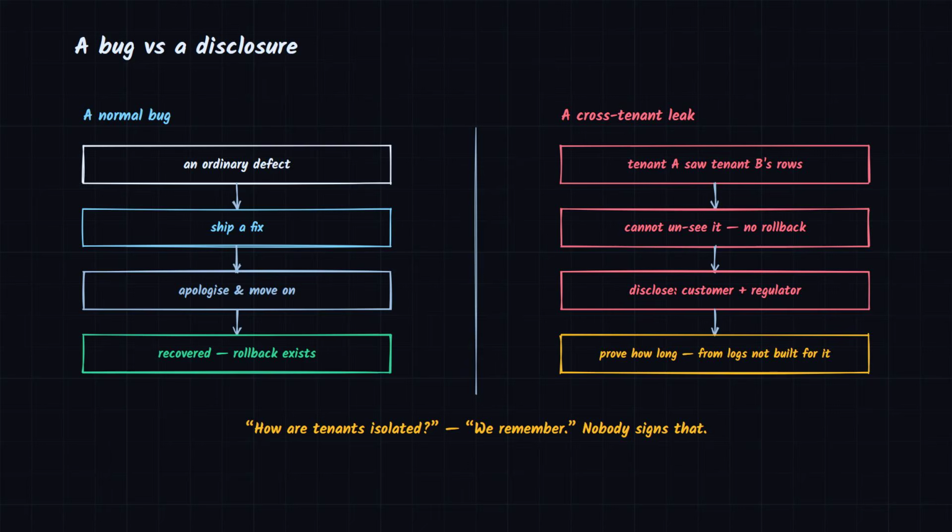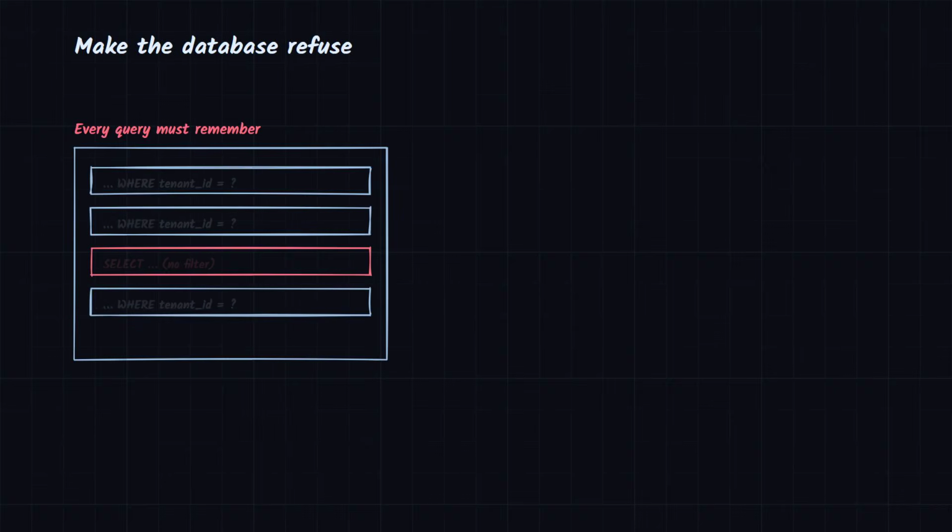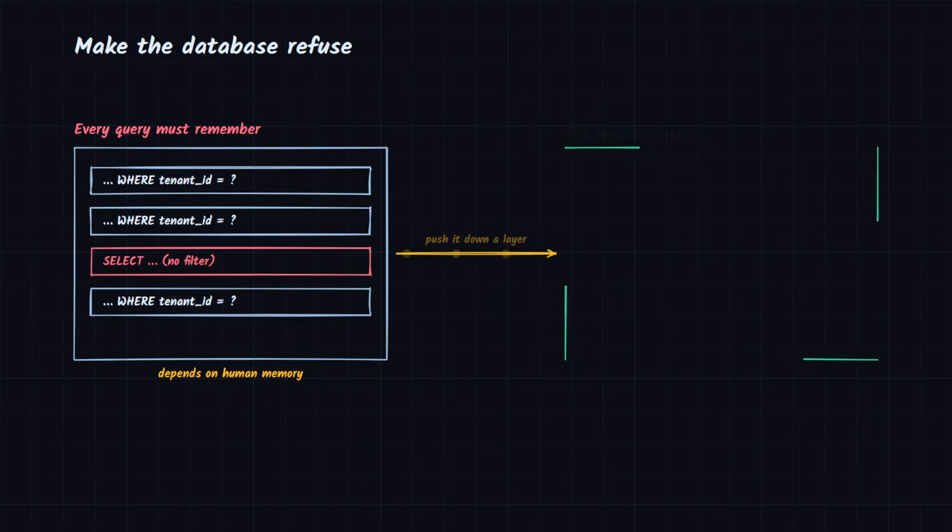Nobody signs that. So here is the shift this whole series is built on. Stop asking every query to be correct and make the wrong query impossible instead. Move isolation out of the application, where it depends on human memory, and into the engine, where it is enforced whether you remember or not.